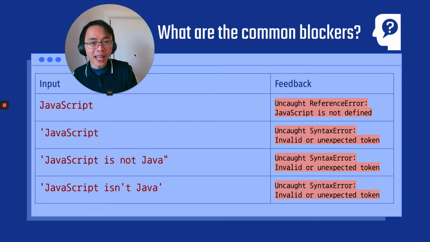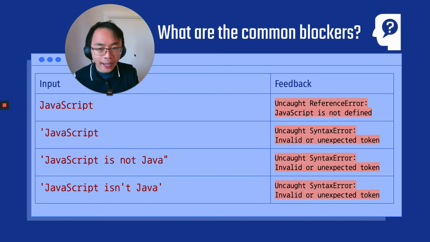There will be some errors which some people might run into and not be able to make much sense of. And an important part of learning to code is getting used to errors and dealing with them. So I want you to pause the video here, look at these, and see if you can figure out what the mistake is and how we can correct it. With the first one here, they just typed JavaScript. There's the error we're getting back, JavaScript is not defined. Remember, our code has very limited vocabulary. It knows about numbers, it doesn't know about words automatically.